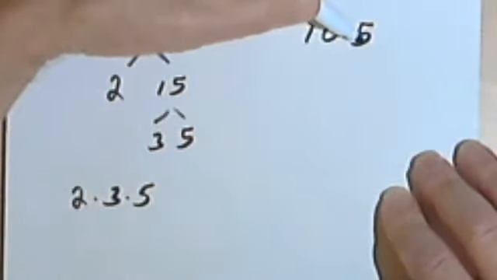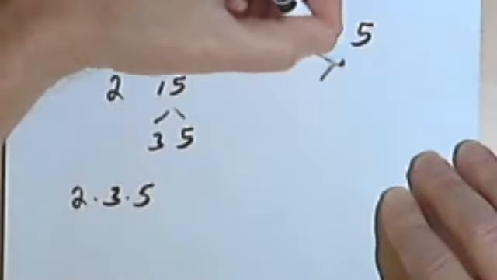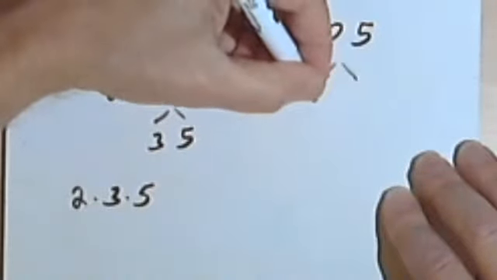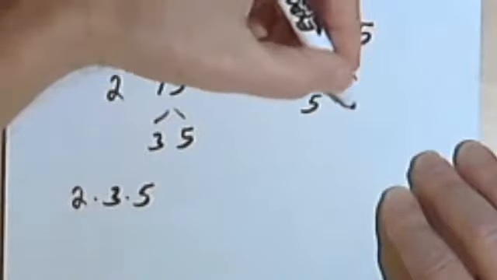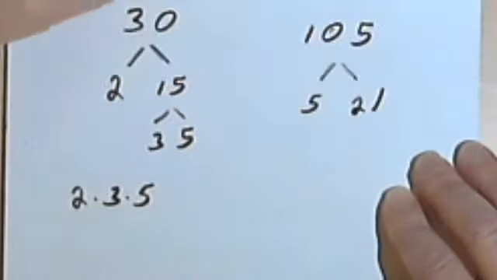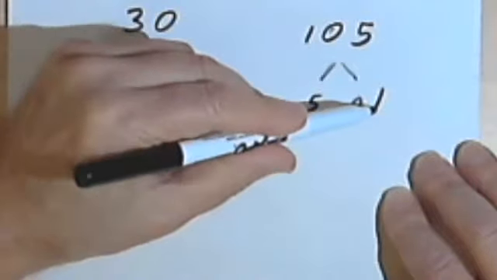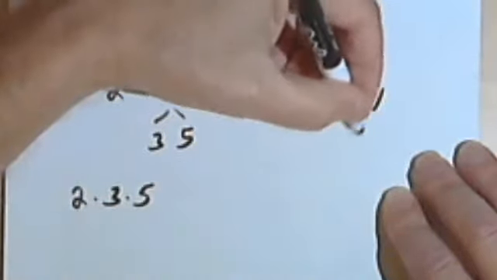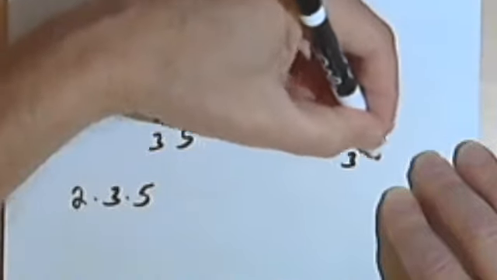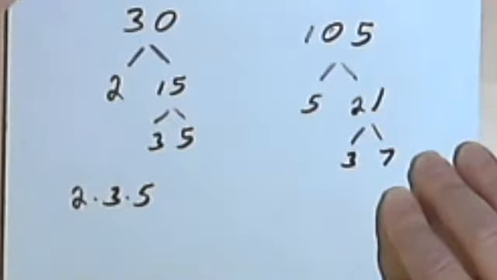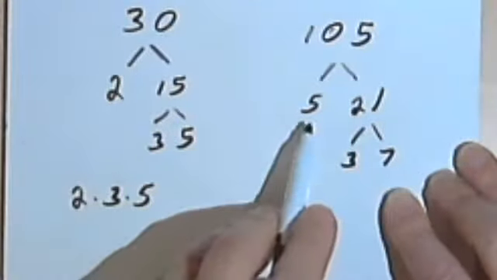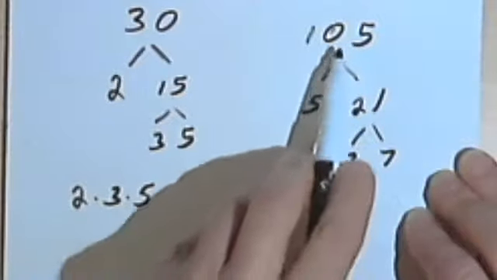Now I'm going to do the same thing for the 105. I look at 105, but since it ends in 5, any number that ends in 5 could be divided by 5. So I'll have a 5. When I divide 5 into 105, I'm going to get 21. I can't divide 5 anymore, but 21 could be divided by 3. That's going to give me a 3 and a 7. So that means 5 times 3 times 7 is 105.